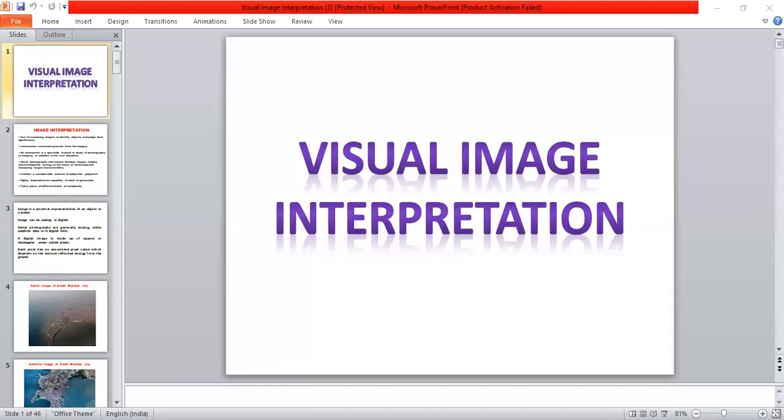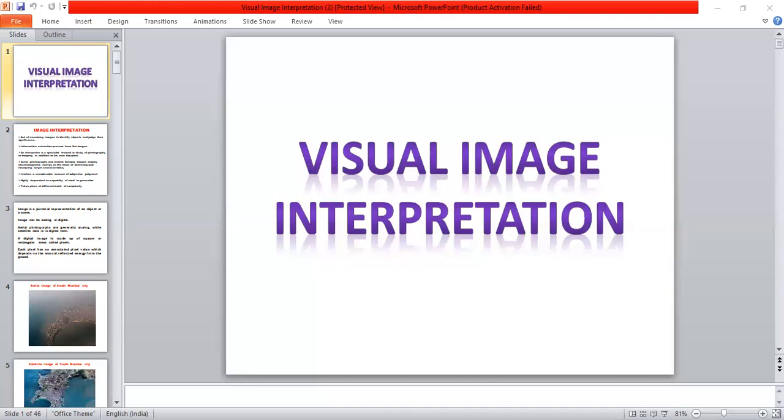We will go with visual image interpretation on a digital image or a hard copy. We have 9 important elements of interpretation, with the help of which we interpret an image. These 9 image elements were proposed by Charles, and they are classified as either qualitative or quantitative.